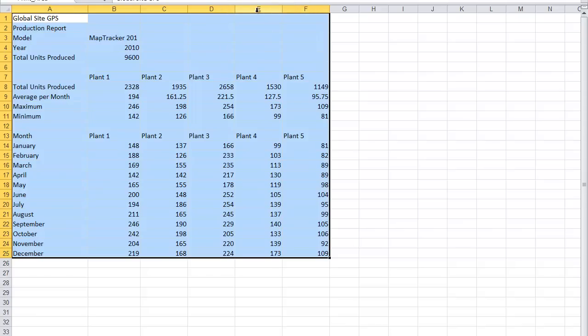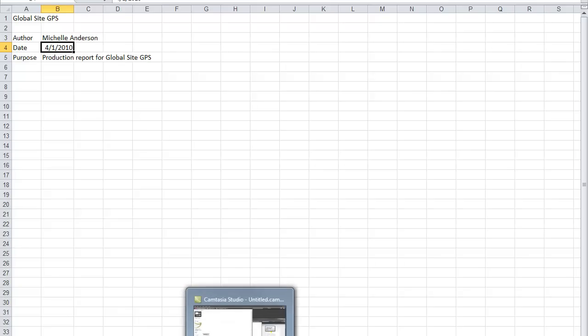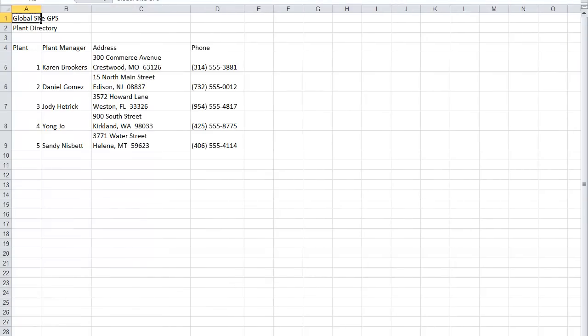All right, they also wanted you to make sure that the order of the worksheets were Documentation, Plant Directory, and Production History. So in case you don't have the right worksheet order, you just click and hold on the worksheet tab and then drag and drop where you want that worksheet to be. Okay, click and hold, drag and drop. And that's it. This is what Tutorial 1, Case 3 should look like.